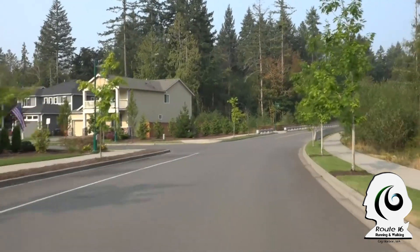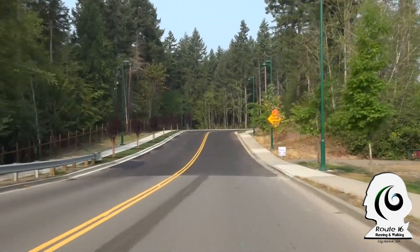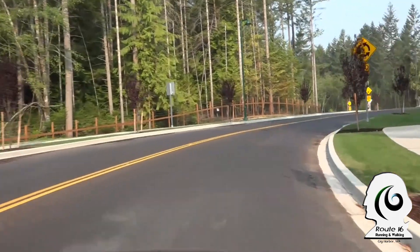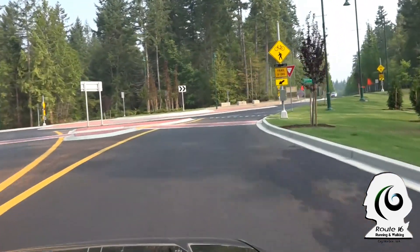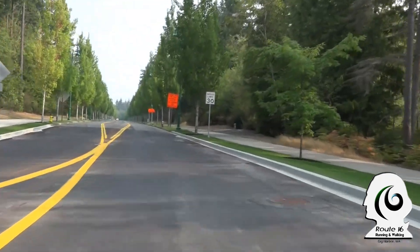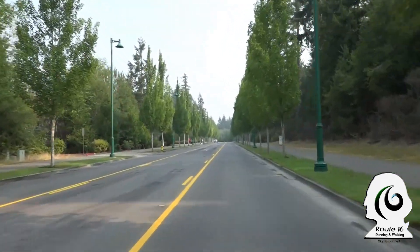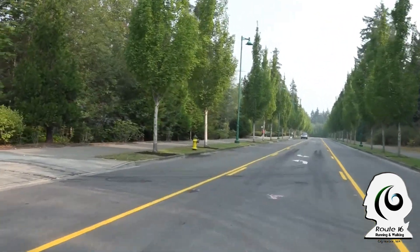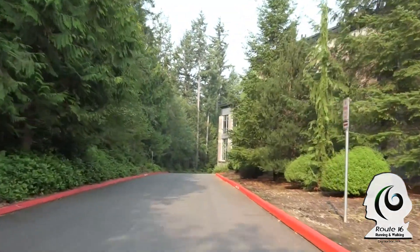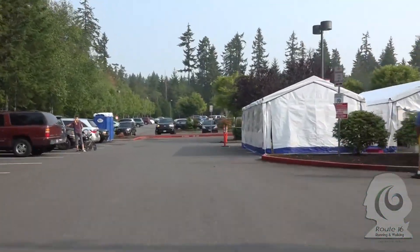As we approach this corner, you'll notice that we'll finish on a slight climb going into that new roundabout on Harbor Hill Drive. But at this point you're within a half mile — maybe 600 meters to the finish. Pump those arms and get through this section. Here's that new roundabout where we started, going the opposite direction, and it gets flat through here. We'll be taking a left very shortly, behind the YMCA, into the finish. And here we are — the YMCA. Same finish as before. Congratulations! Happy that you got to experience our new course — it's a fantastic course that definitely took out some of the rolling hills. Thank you.